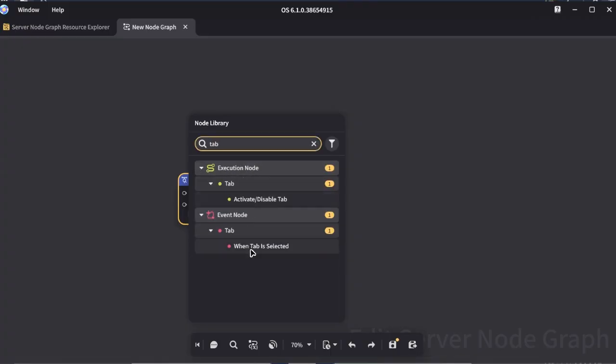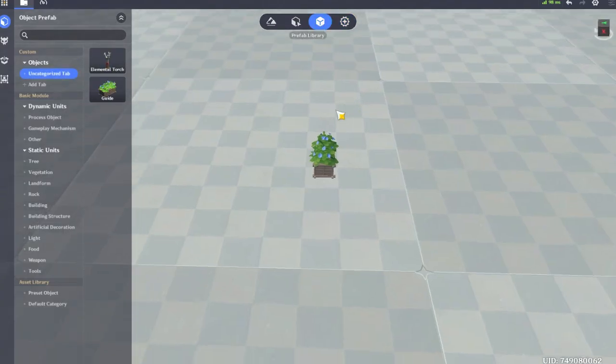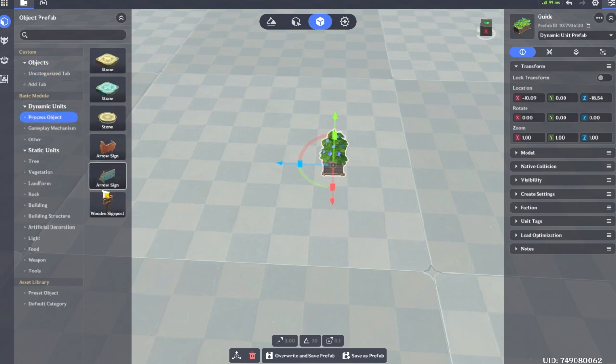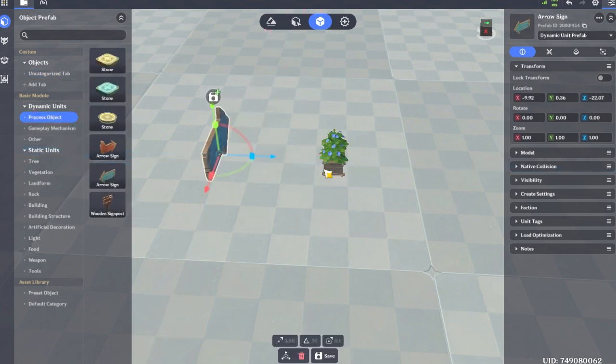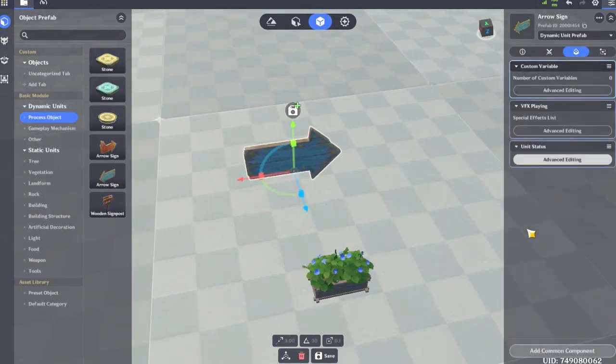So when the character, let's look up tab, because that's where it's going to be. It's going to be under when tab is selected, right? When you have a prefab, right? So let's take our prefab, let's get our sign actually, because we wanted to use a sign. Let's get our wooden signpost, let's move it over here. And say I want to add a tab to this. I forgot to go into this briefly, because I did want to do that.